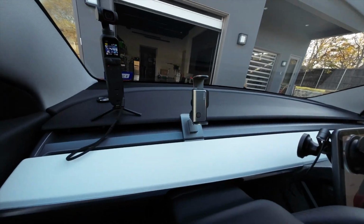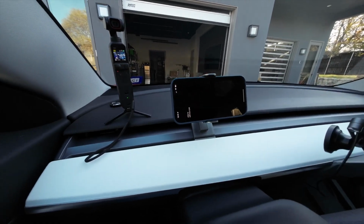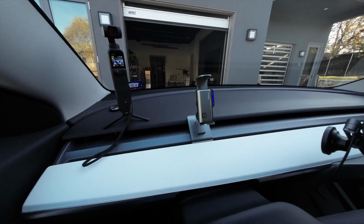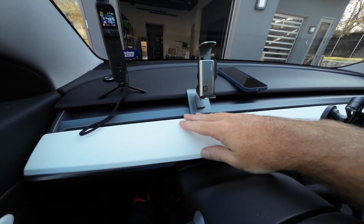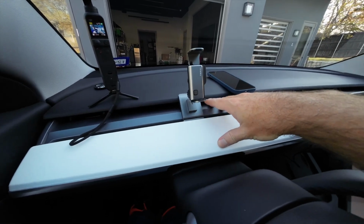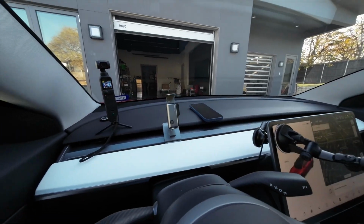You would have seen this. So if you are going to go for the dash, then this is a one-handed phone holder, which goes up here. So that works really well. We're going to be carrying that from next year as well. It just clips into the vent. It's compatible with all versions of the dash, and when I say that, I don't just mean the finish, but there are now 3 different versions of the Model 3 and Model Y dash, depending on how old your car is, so it works with all of those.